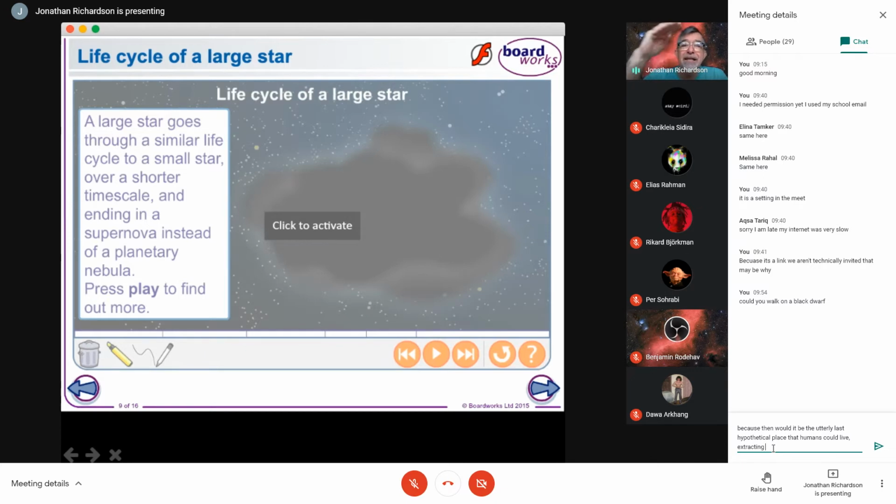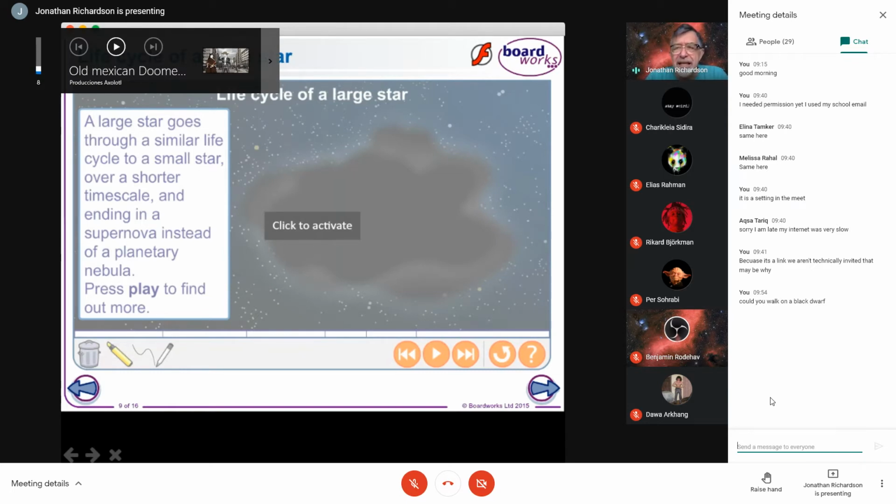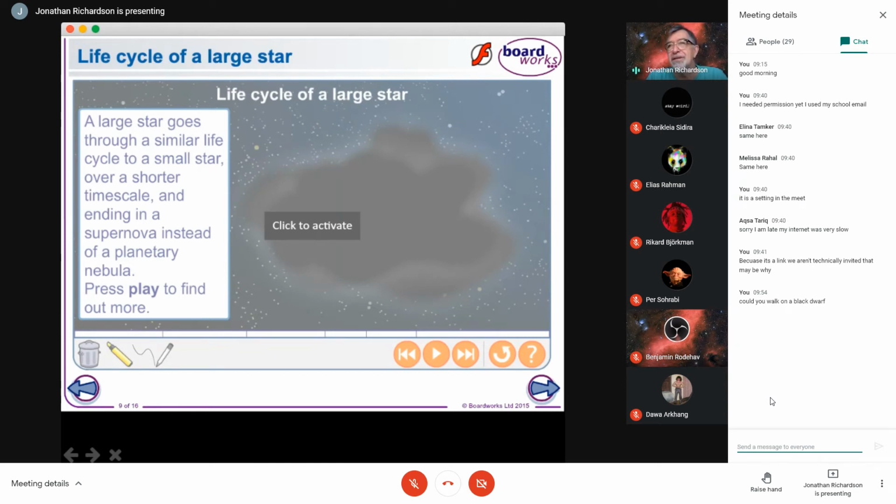Right. So until you've cooled this black dwarf down to a temperature where the helium and the hydrogen would solidify, your nebula would be a gas-based group. So the white dwarf in this sense is gas-based, right down until the gases sublime and turn into solids. So we're looking at very theoretical ideas here, but only at that point. I don't know what materials you'd be able to walk on a black dwarf with at those types of temperatures. So yeah, let's think about it another time. Answer your question, Charlie.